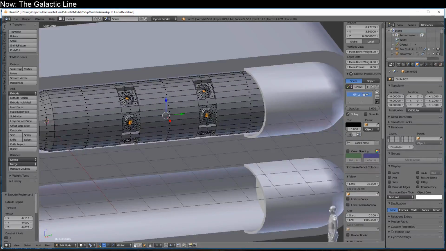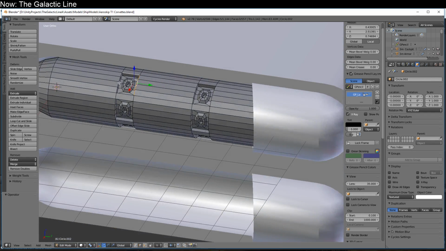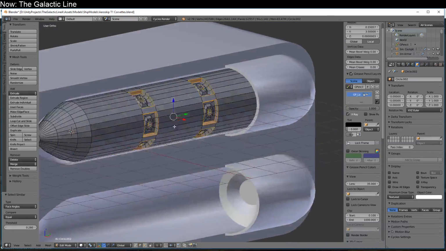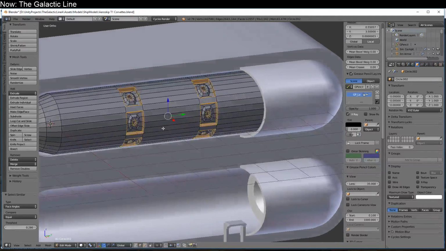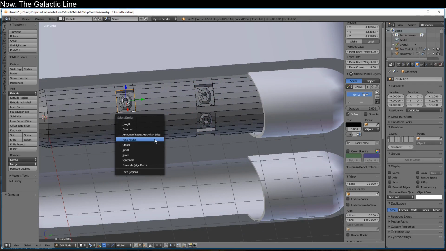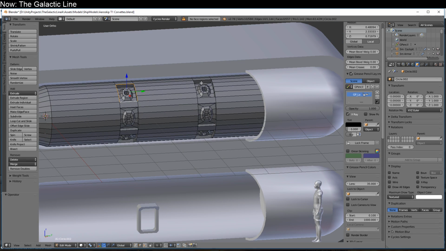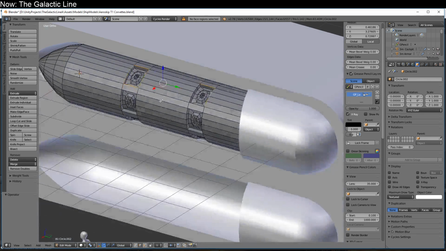Vernier jets. Ah, well, interesting. That's not right. I'm going to have to do this manually for each one of them, aren't I? You bastards.